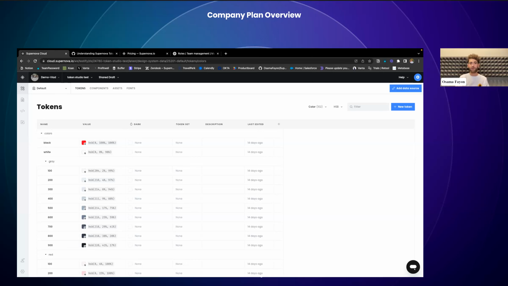To answer your question, Ray, yes, we have examples of customers who have built their design system using Supernova. Of course, if you're interested in any of these examples, you can always reach out to sales, and we can provide you with the right examples that are public already and are using Supernova.